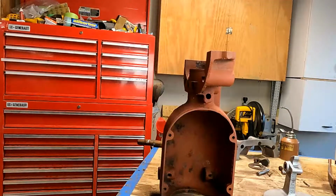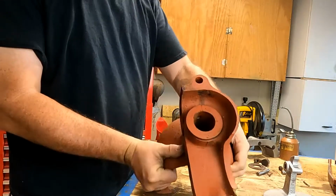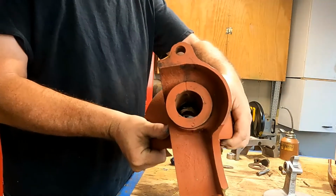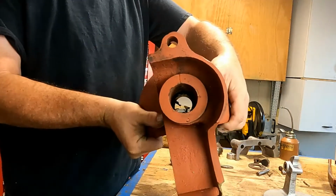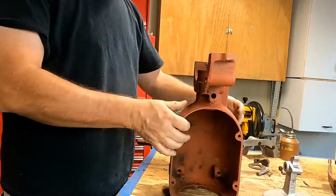All right, back in the shop, working on the 8-horse Mogul project again. Summer went by pretty fast. Going to get this bearing out of here. There's part of a Babbitt bearing. I think it's just straight lead poured from the factory. So need to get that out of there.